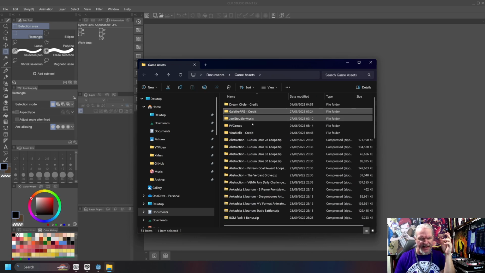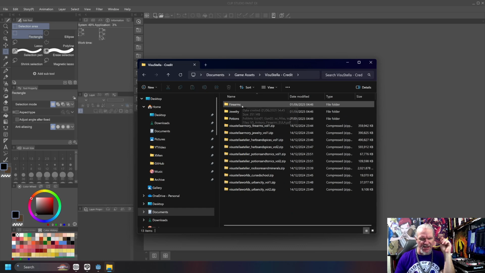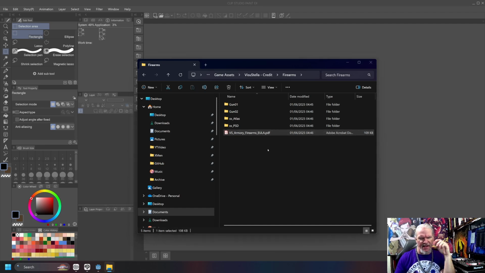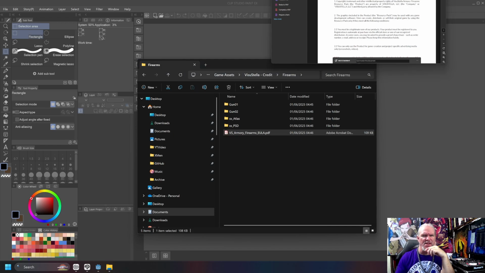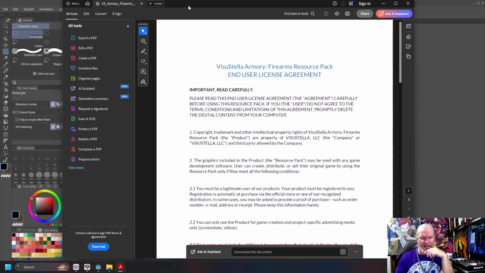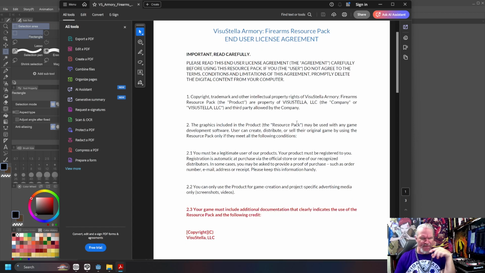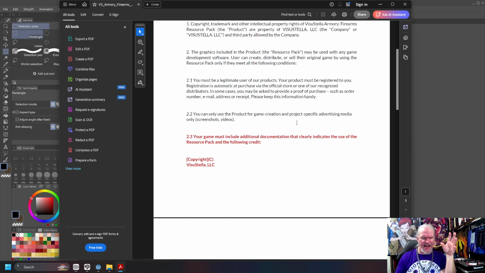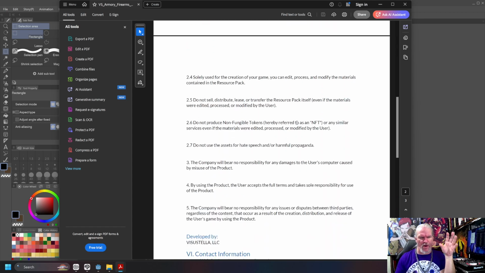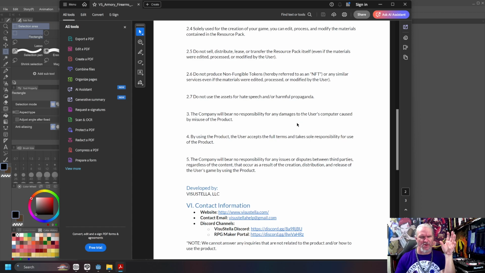You can see that some of these are tagged with credit because you really need to read the license files that come with your assets. When you buy assets, you will get a license agreement, and that license agreement will tell you what your rights are. You have to read this because it has all of the terms for what you are legally allowed to do with it.